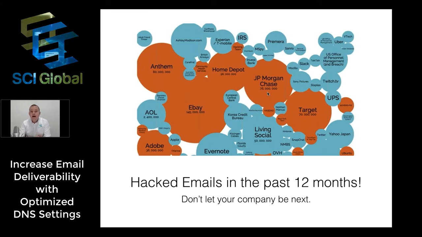Some of these companies might have been targeted for political reasons, or because they were a large, easy target like JPMorgan Chase. But most of the time, this is done through automated bots. So don't think that because you run a small business, a small medium enterprise, that you are left out of this. Very often an automated bot will go and look for vulnerabilities either on your domain, your mail server, or your web server, and then automatically take advantage of these.